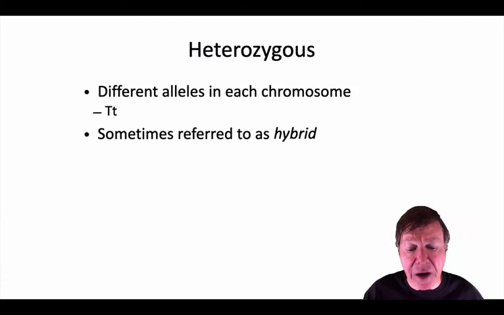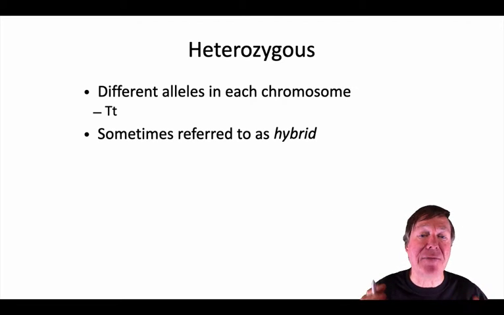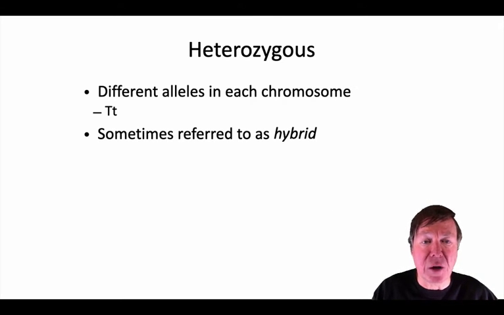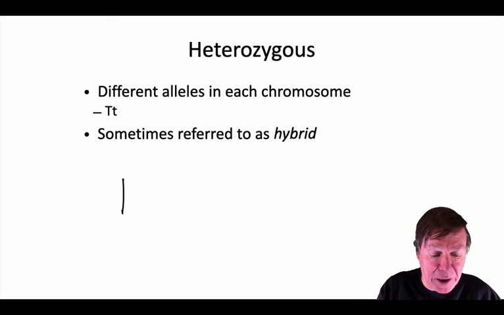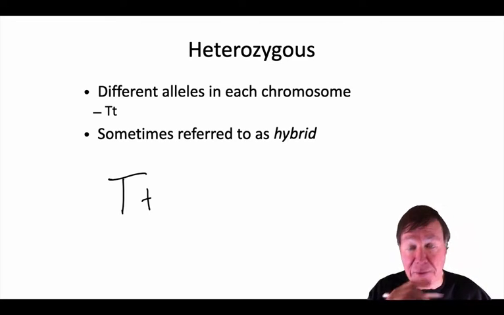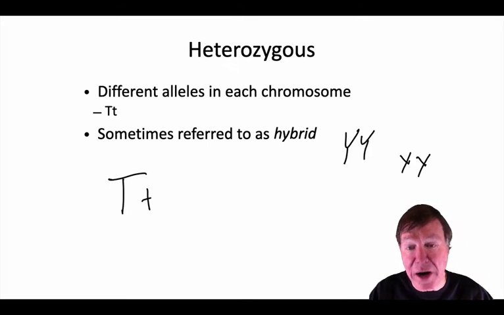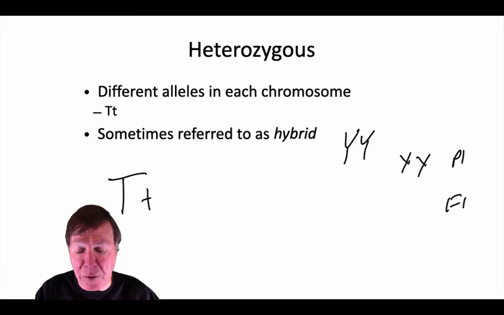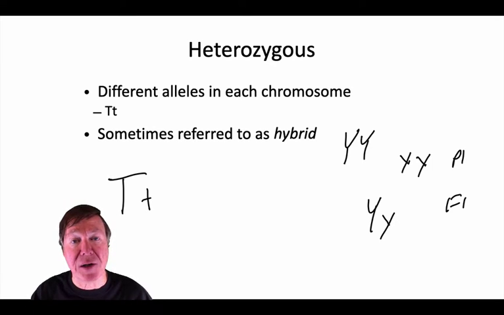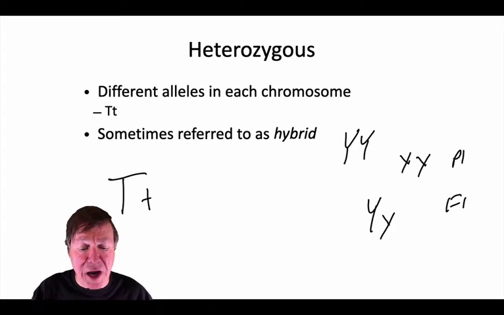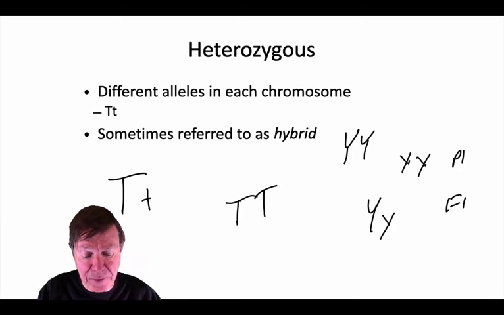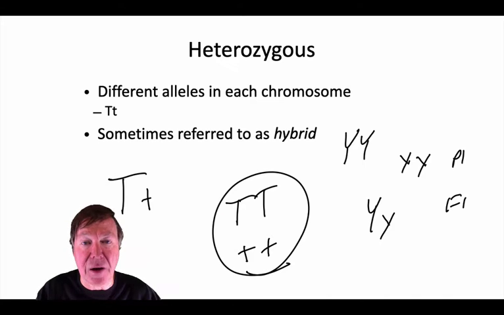Anyways, let's move on. The opposite of that is heterozygous, meaning they have different alleles. Or like, as you can see, big T and a little t. Or in Mendel's P's, we started out with Y, Y, and lowercase y, lowercase y, and that's the P1 generation. In the F1 generation, we ended up with Y, lowercase y. That's a heterozygous chromosome or gene, all right? Sometimes it's referred to as a hybrid because it has both of them in it. Homozygous, again, big, big, or little, little, all right?